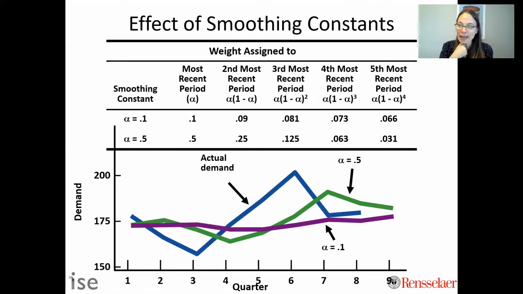So if you know from mathematics, any value between 0 and 1, if I have an exponent on it, it gets smaller, right? And so the value of changing alpha is how much you weight the first versus a further one. With a small alpha, 0.1, you don't have as much weight on the first one, but they always decrease as you go back. But if you have 0.5, I'm going to weight that quite a bit. And you can see that by the time you get to the fifth, it's really, really small, because again, these weights have to sum up to 1.